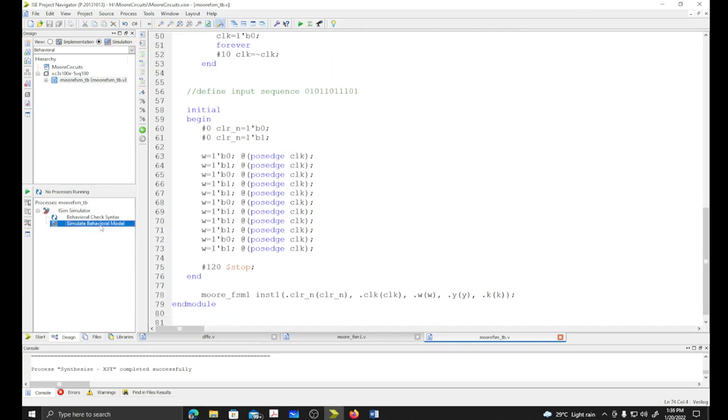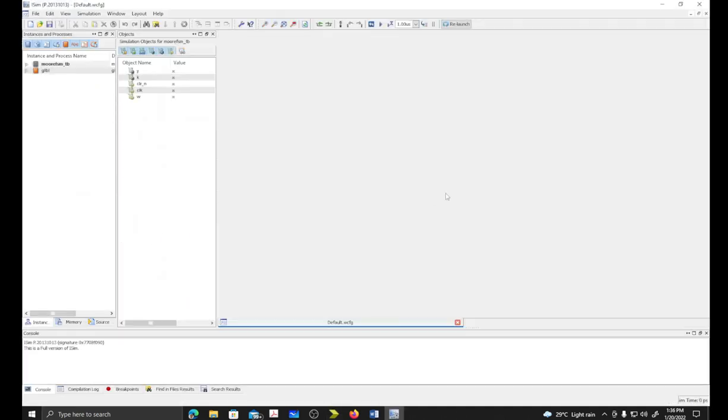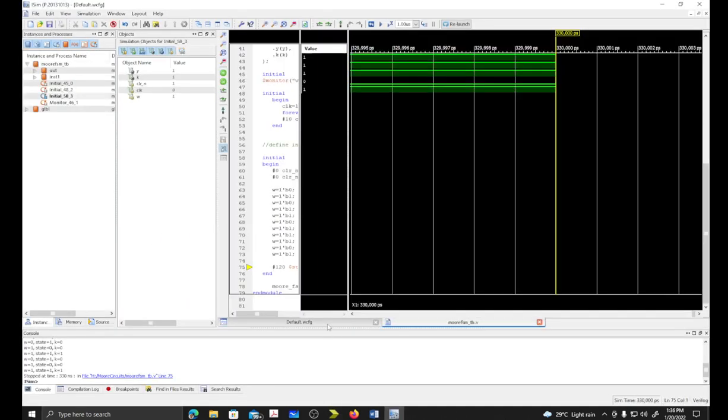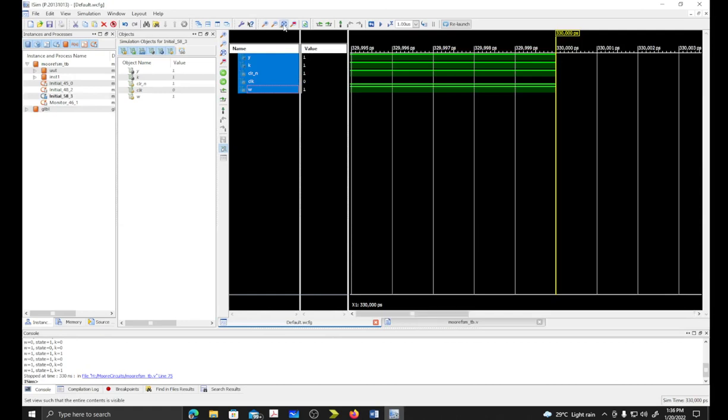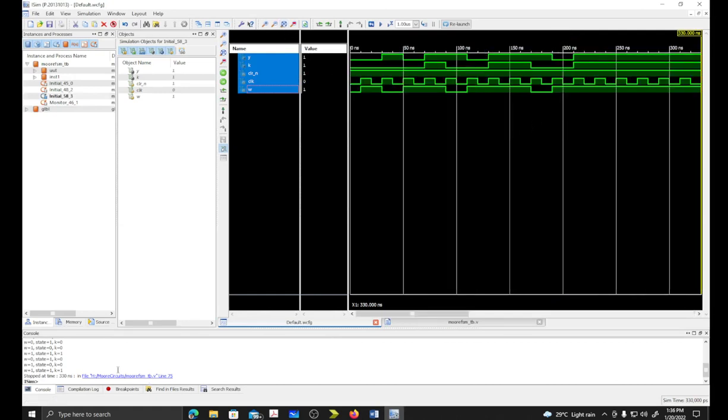Okay, so let's simulate the behavioral model. So now this is our output. So let us see if the same is true.